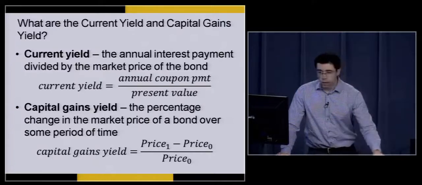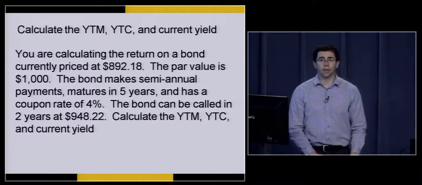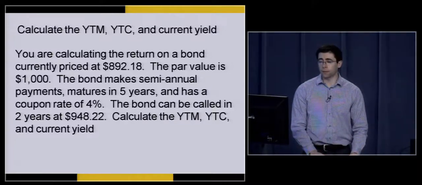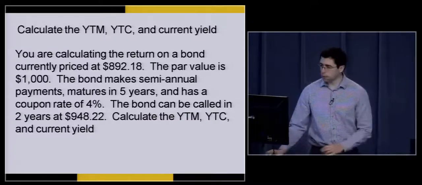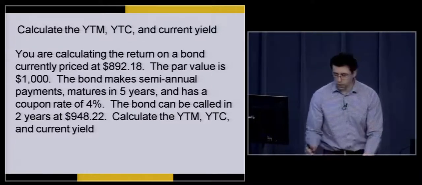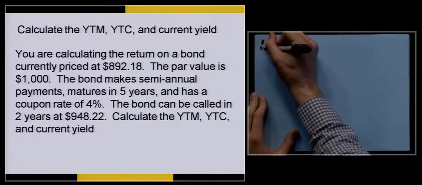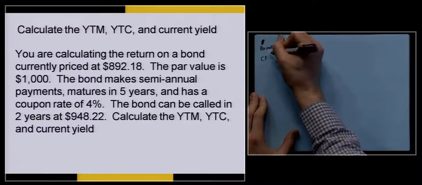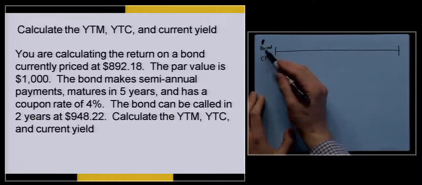All right, now let's go ahead and use one final example where we calculate the yield to maturity, the yield to call, and the current yield, all in the same example, and we can see the differences between all three of these. So to do this, I'm going to get another scratch piece of paper, and I'm going to go ahead and draw out our timeline of cash flows just one last time. I think in some of the previous examples I was using year. I should have been using period, just to indicate that we have semi-annual periods.